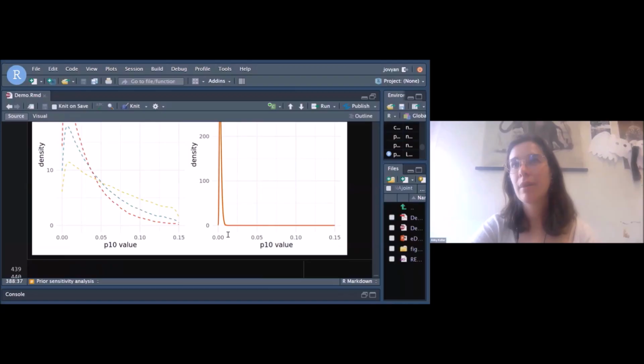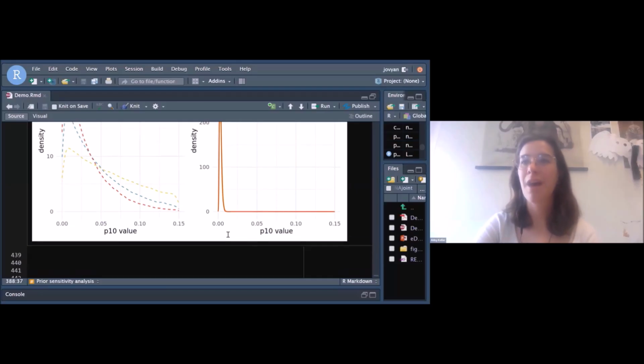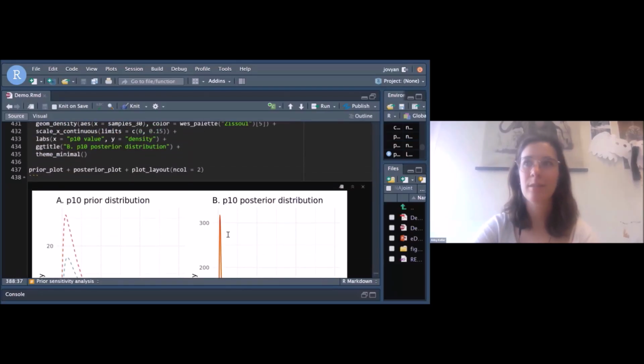Again, there's more information about creating these plots, doing a prior sensitivity analysis, and understanding those shape parameters in the user guide. But I just wanted to highlight that prior sensitivity analysis is probably useful. Okay. I will now return to slide mode.